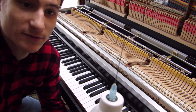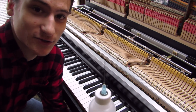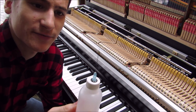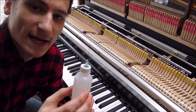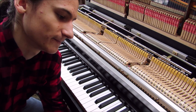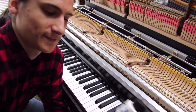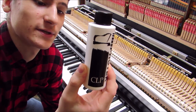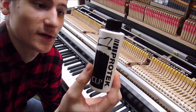You can get these pretty much anywhere, but they are just a lifesaver, because you don't need to take apart the action to use this. And it's very fine. It just lets out a few droplets of this stuff, and that's all you need for each center pin, which I'm going to get into later. Now, this lubricant that I use is Protec center pin lubricant. You can get this off of pretty much any piano site.